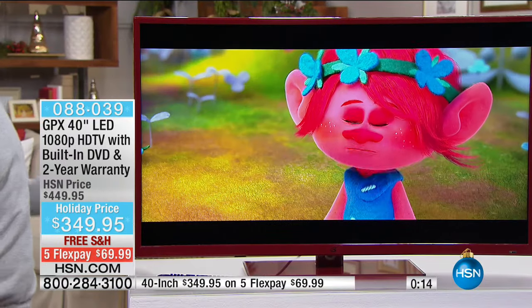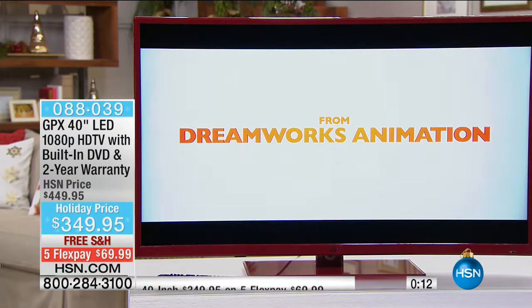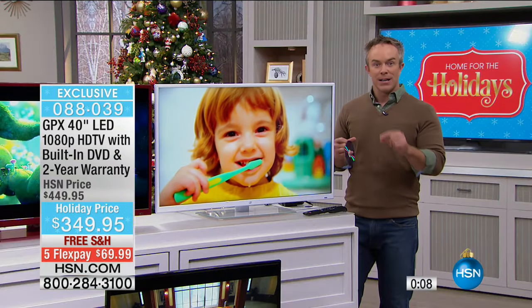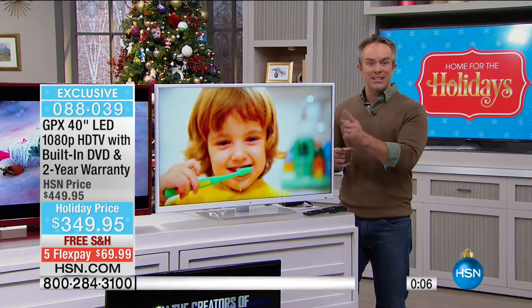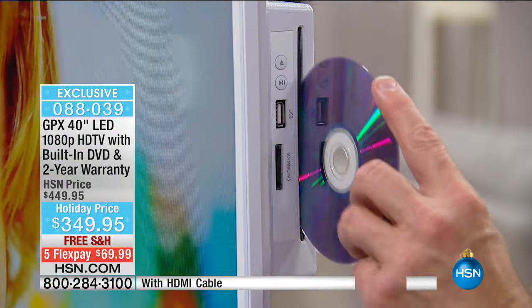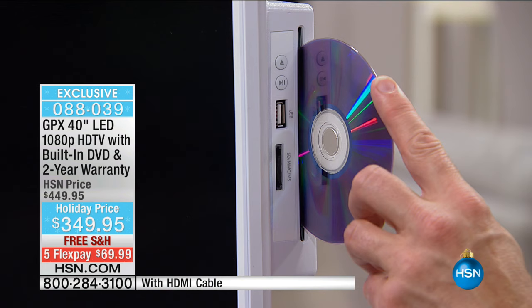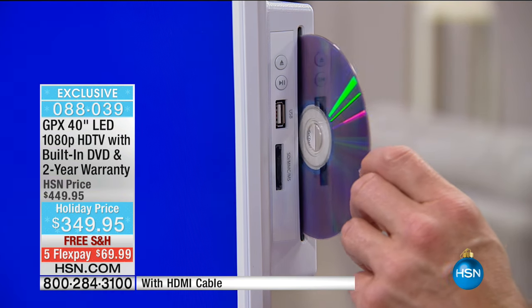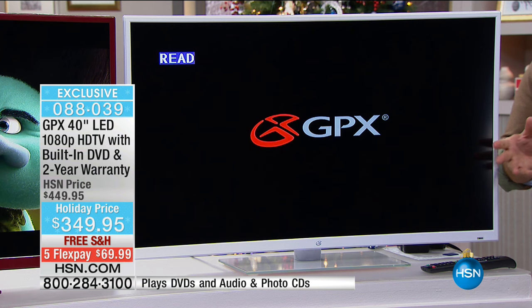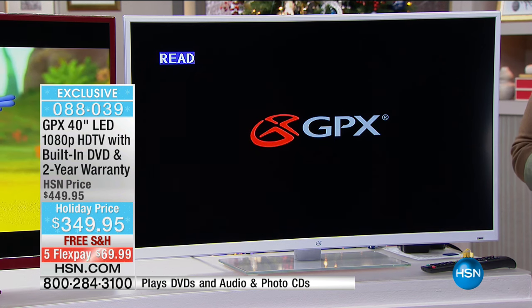And that doubling the two-year warranty, I think, is really important. Because a lot of times people think, oh, all these bells and whistles and parts, something might break down on it. Guess what? We have doubled that warranty, so you have more peace of mind with it. Doesn't get any more user-friendly than just taking the DVD right to the back, having the machine eat it up, up-convert it, and switch the input so it knows exactly what to do, so you're enjoying that content, and it's going to look better than it ever has before.